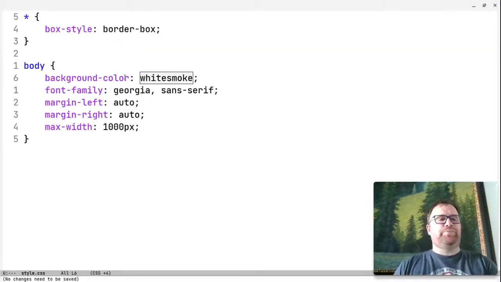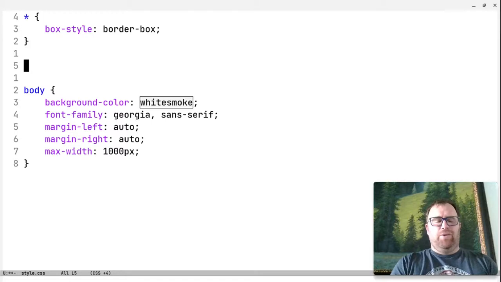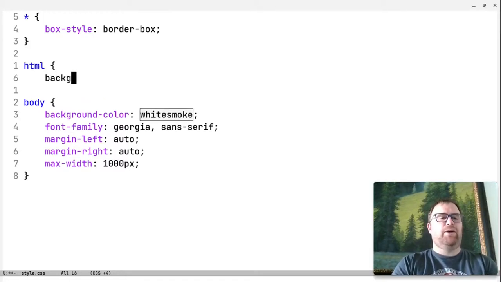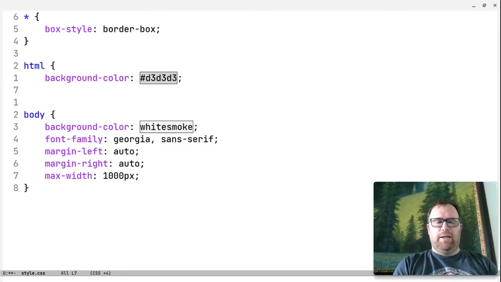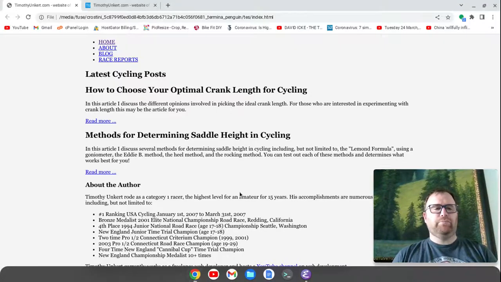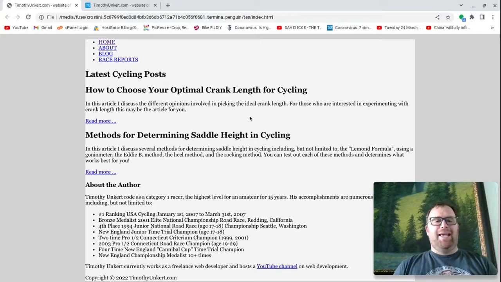I'm forgetting what gray I used, but we'll target the HTML here and set the background color, because if I don't target the HTML, then the body will take it, even though the body's only 1,000 pixels wide, it'll take the whole screen for that background color. Let's do something like D3, D3, D3. There we go. Let's close that out, save that, and refresh. And now we have a little bit different color there.